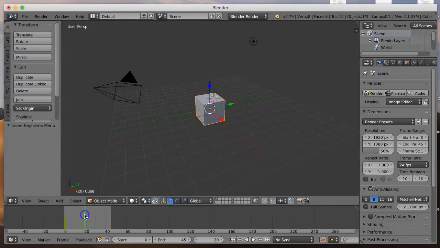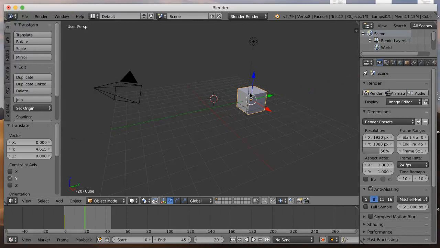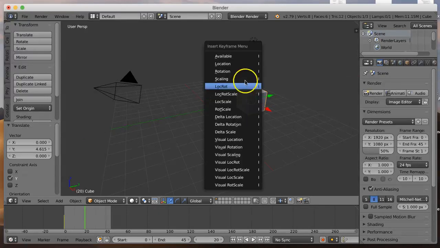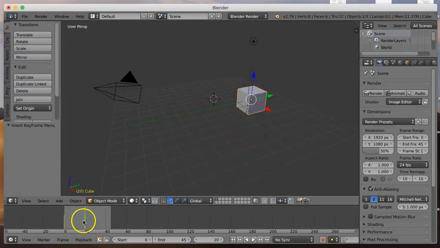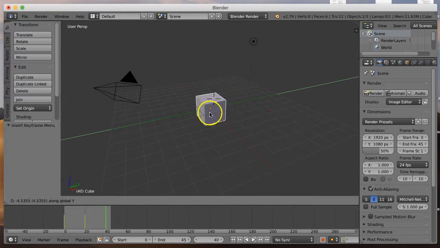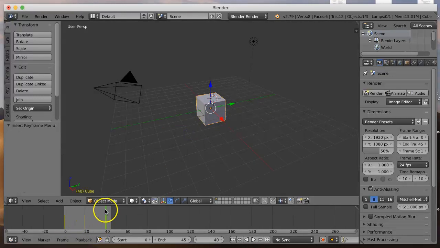I'll click down here on my timeline. I'll grab using G and Y for my Y axis, and move it over to here. Again, I'll hit I to insert my keyframe, and choose location, rotation, scale. Boom, little yellow bar came up. I'll go to 40-ish, 39. Let's go to 40 exact. I'll grab it again with my Y, move it back and insert another keyframe. Okay, so I've got 3 keyframes. I could scrub through it, and oh yay, did what I wanted. Go out, come back, go out, come back.